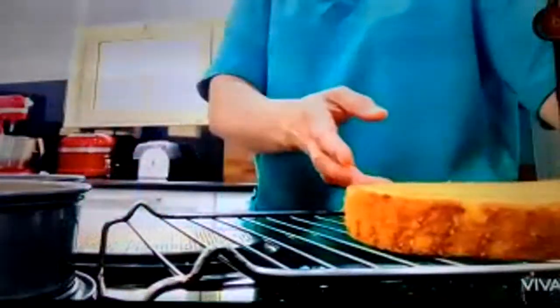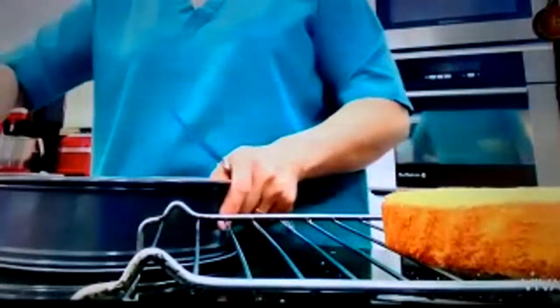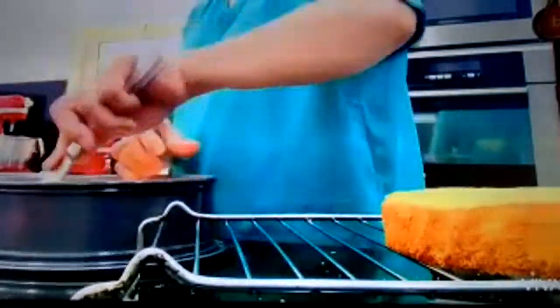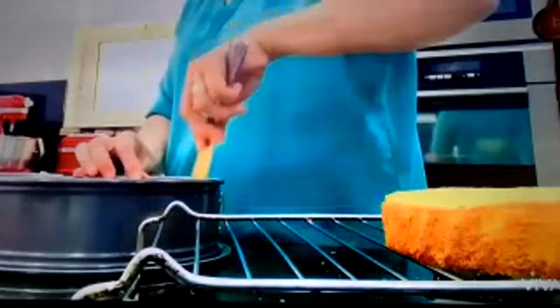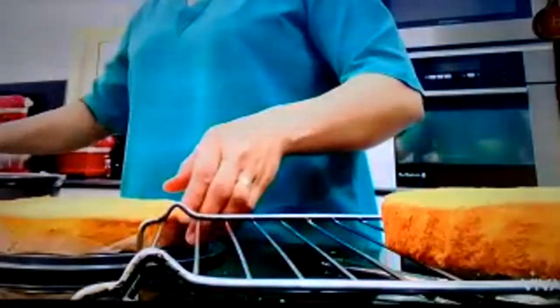Then the other layer as well. Guys, just keep watching. Then this is the other layer.